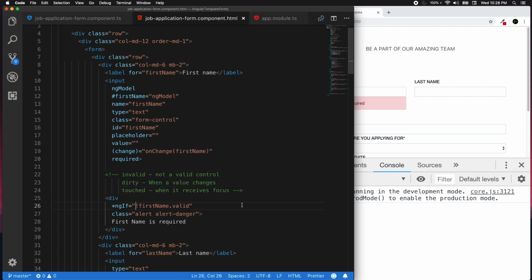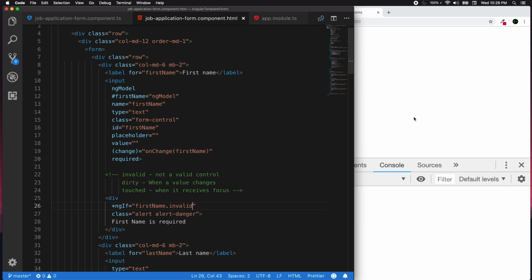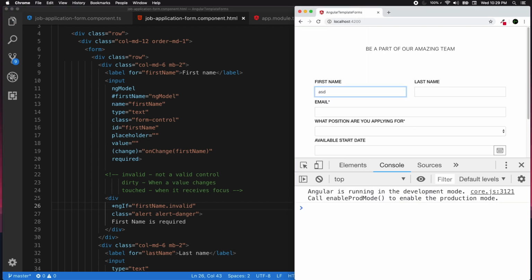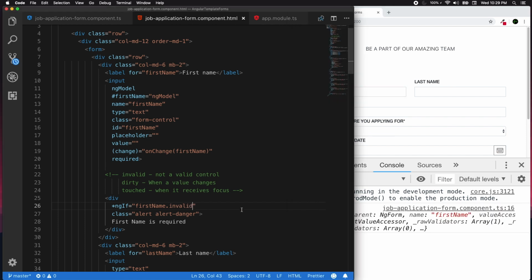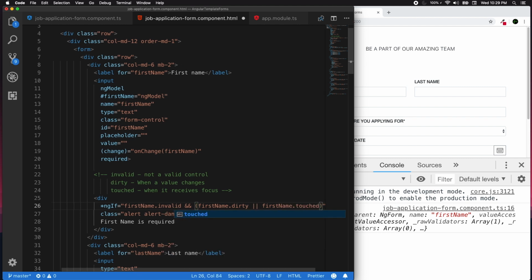So let's modify our ngIf a little bit. I'm going to get rid of this firstName.invalid. First things first, if it is invalid, it's going to show up. If it is valid, it's going to hide. Then we need to add one more AND condition with firstName.dirty or firstName.touched.